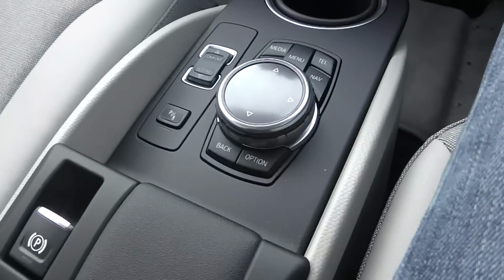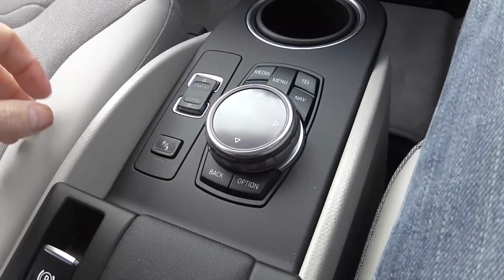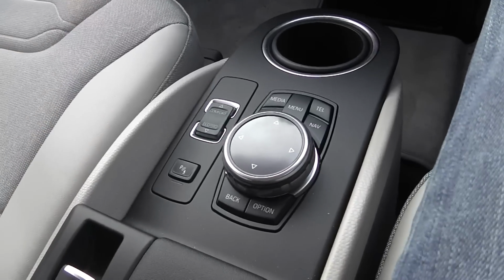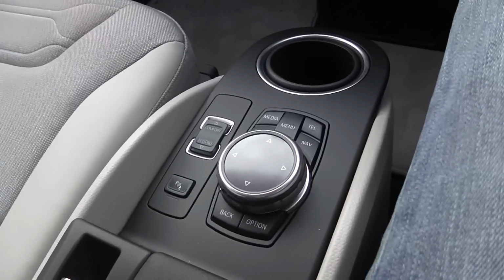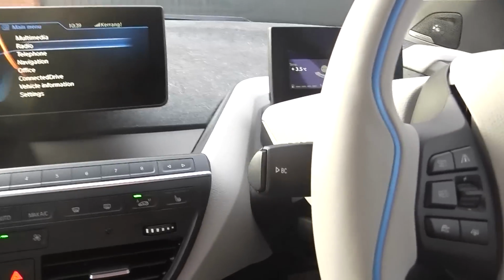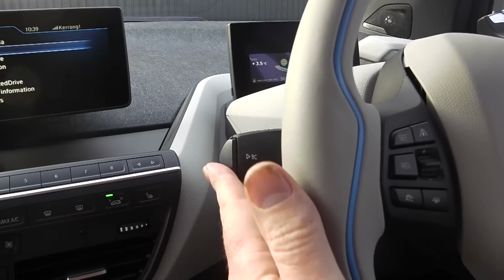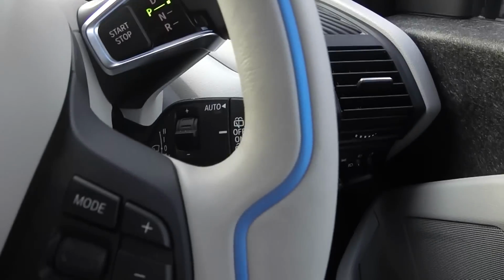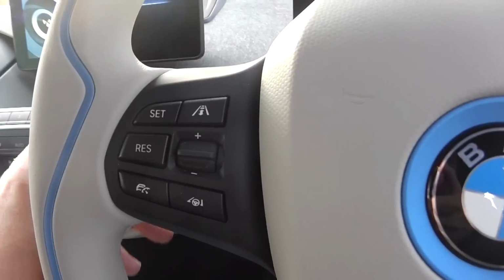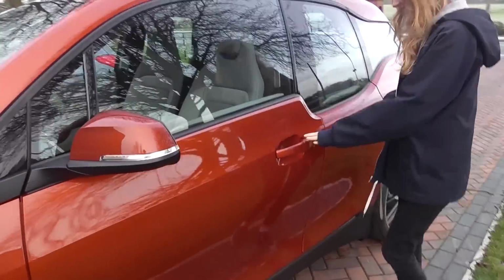We have got the new type of iDrive control that's got the touch sensitive control pad on the top, but the quality and the finishing is absolutely, well, it's BMW, so it's what you've come to expect from BMW, and it certainly lives up. Quite interestingly, because I'm used to all the different BMWs, but the indicator sticks and the controls we're using, the wipers, they do feel very, very different, and there's a real solid feel to them.